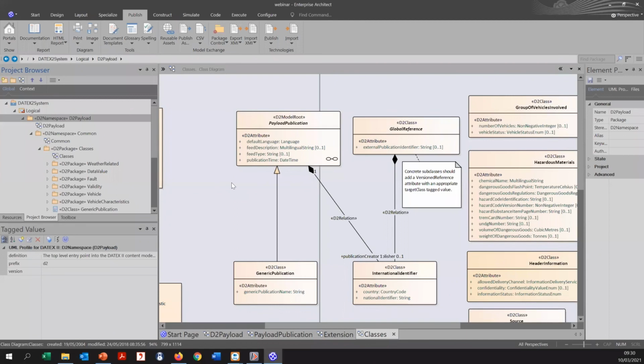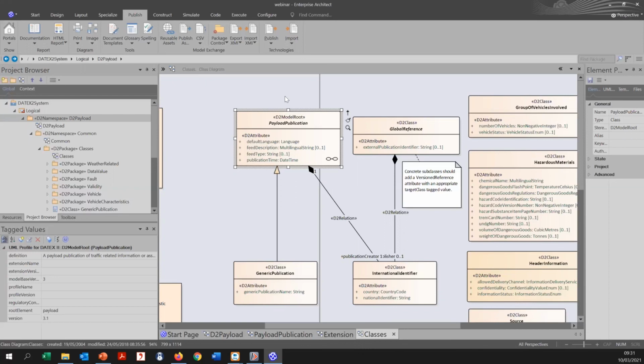The way that is done in the DATEX2 methodology is to assign the D2 model root stereotype to a class. Yeah? So that indicates that this class is an entry point into the model. And in the methodology, this just defines this mechanism. So in a level C model, you could create your own D2 model root.